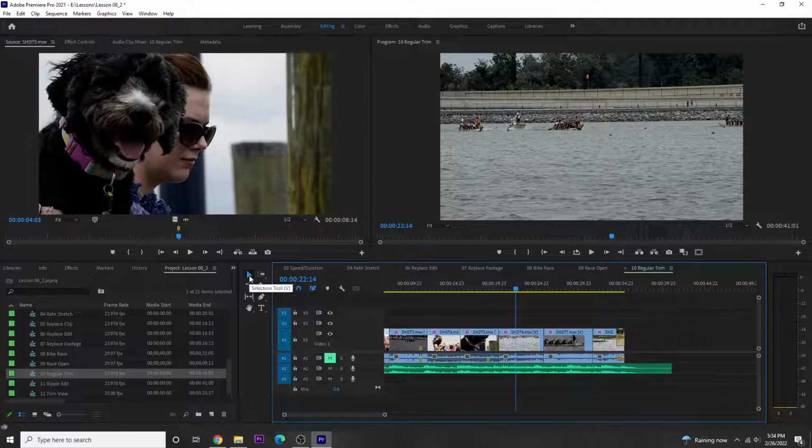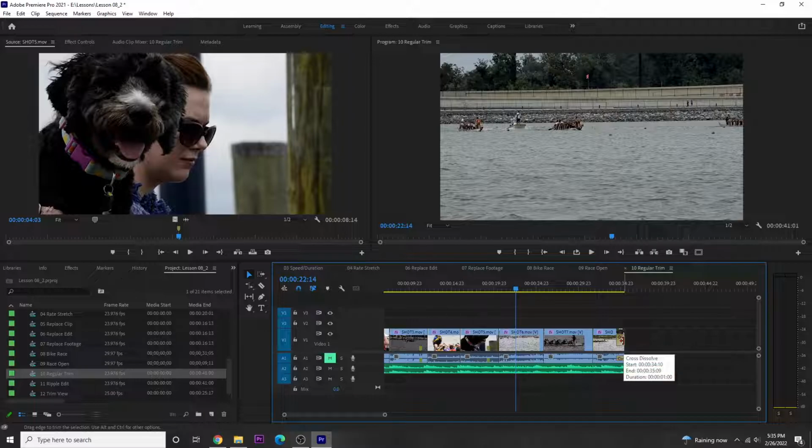So make sure your selection tool is chosen, and when you hover over it, make sure that you get this icon. This here is a trim out pointer, and it opens to the left. However, if you have it hovering over the front of a clip, that means it's an in pointer and it opens to the right. So depending on which one of these you have, you'll affect the clips differently. So this would affect the front end of a clip, whereas we want this one to affect the out end of the clip. And notice when I hover here, I'm going to be affecting that transition. So be careful where you're hovering with these tools.